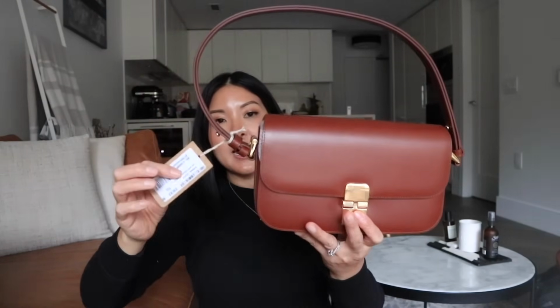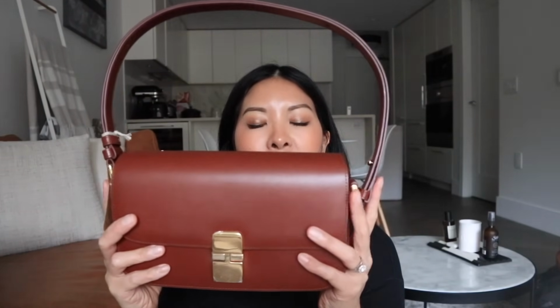This is my APC Grace Baguette. I have not used this one yet either. As you can see, the tag is still on there. I was trying to decide whether I should gift this one away to a friend as well. I'm still not sure because I honestly love it so much. And I love the fact that you can make it into a crossbody as well as a shoulder bag. But I have so many handbags, that's my whole deal, but I can't decide whether I want to gift this one away yet. I know my mom might also really like this one, so I have to see. It is a gorgeous handbag, and like I said, it's very versatile, and the price point, I can't remember, I think it's under $1,000.